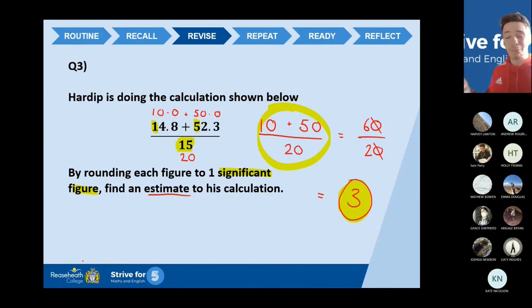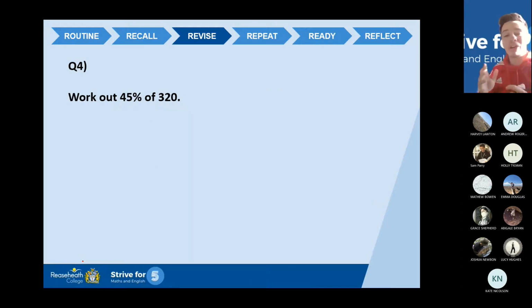So next week, I might introduce estimation into our revision just to reinforce some of those key points, okay? So you guys all have that skill and the ability. It's just about knowing when and how to apply it, okay? The next one, percentages. Now, typically, this is answered very well amongst our students.